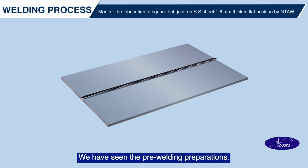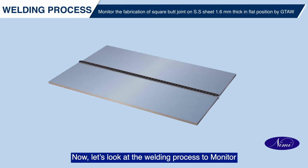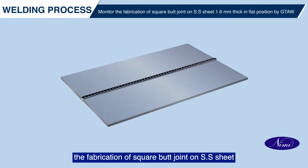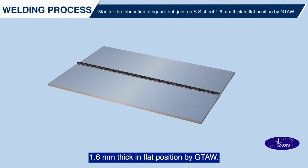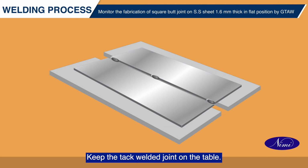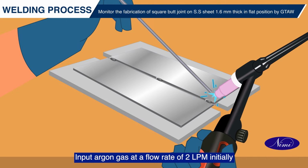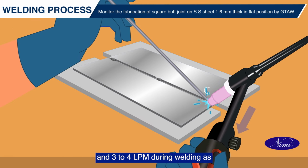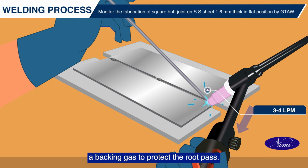We've seen the pre-welding preparations. Now, let's look at the welding process to monitor the fabrication of square butt joint on SS sheet 1.6 mm thick in flat position by GTAW. Keep the tack welded joint on the table. Input argon gas at a flow rate of 2 LPM initially and 3 to 4 LPM during welding as a backing gas to protect the root pass.